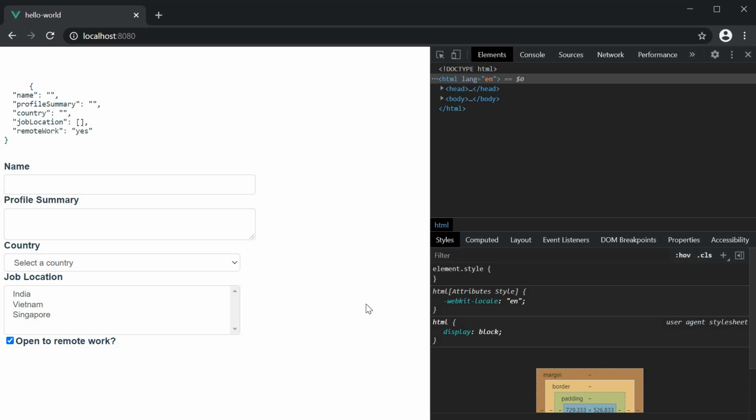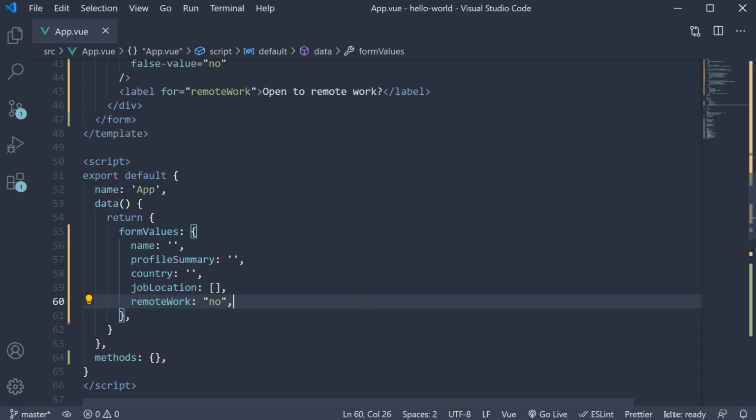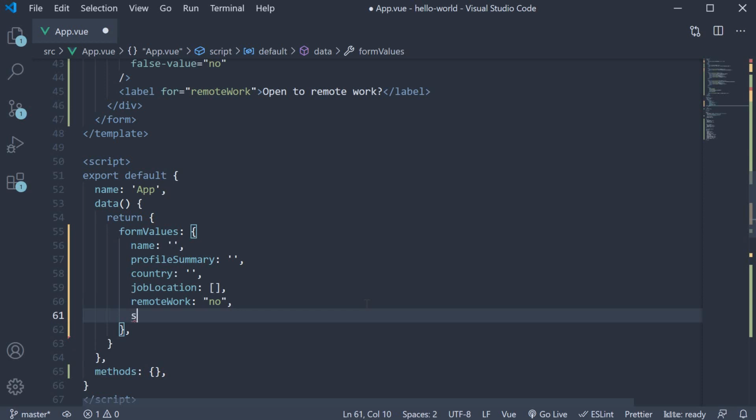Alright, now that we understand how a single checkbox works, let's understand how to work with multiple checkboxes or a checkbox group, if we call it that. In the job applicant form, we want the user to select a list of skills they're comfortable with. Let's have HTML, CSS, and JavaScript as three checkboxes, and the user can select more than one skill. Again, this can be implemented in three simple steps. Step 1, add a new data property. Let's call it skill set and set it to an empty array. Again, this is an array because the user can select multiple values.